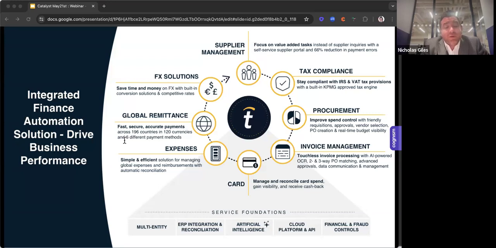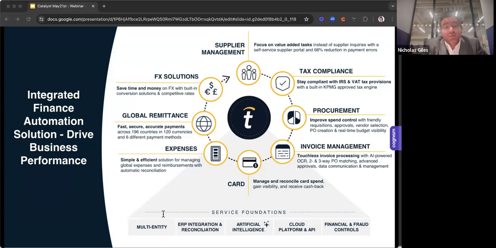Next, we have cards. Tipalti can provide virtual and physical cards in some markets, and the ability to also manage expenses with an internal expense management tool, a mobile app that can sit on users' phones, and live integration to either Tipalti cards or your external credit card provider or company card provider. This enables us to see and give you better control and real-time spend management.